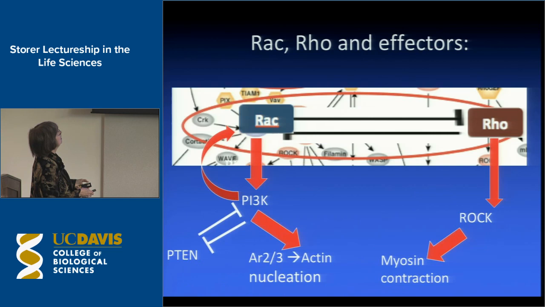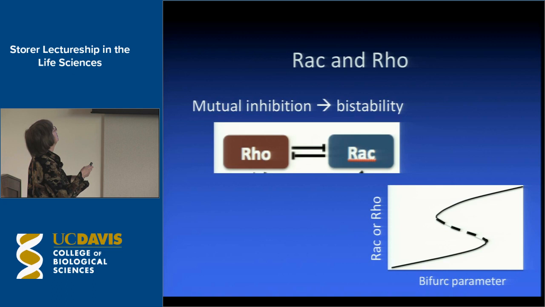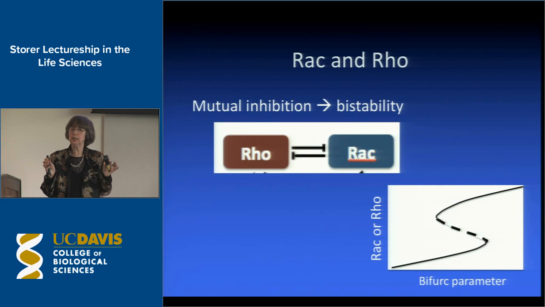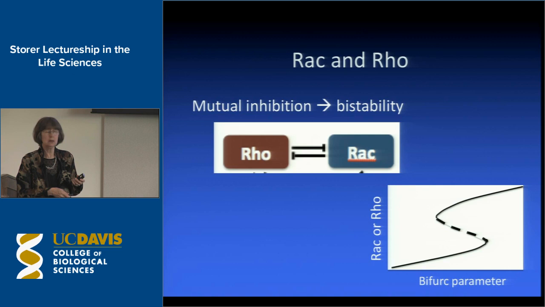Okay, I also want to mention that a lot can be done in this experimental system by using either drugs or other manipulations to knock out various things and to see what the behavior of the system is. Now what we did is we first considered this central module of Rho and RAC, and it turns out that exactly the same type of idea of bistability applies to the way that these guys interact as well. So you can have cells that have high RAC, and in that case, you'd have low Rho, or vice versa, or you could have cells that can exist in either one of the two states as before.